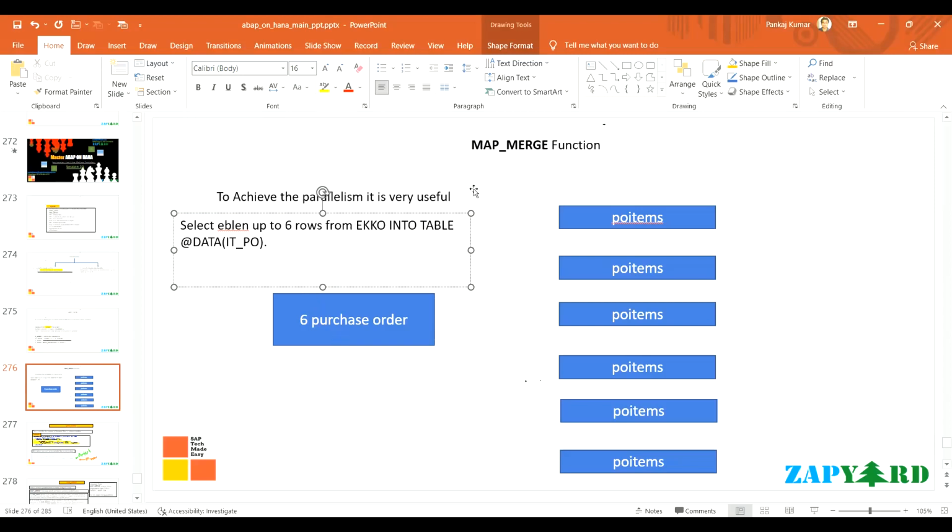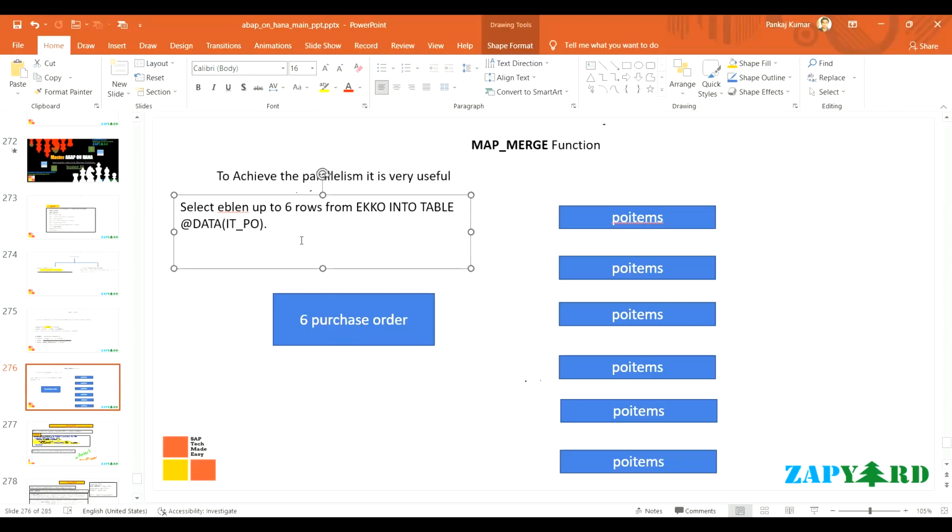This is your purchase order header, IT underscore PO underscore H.